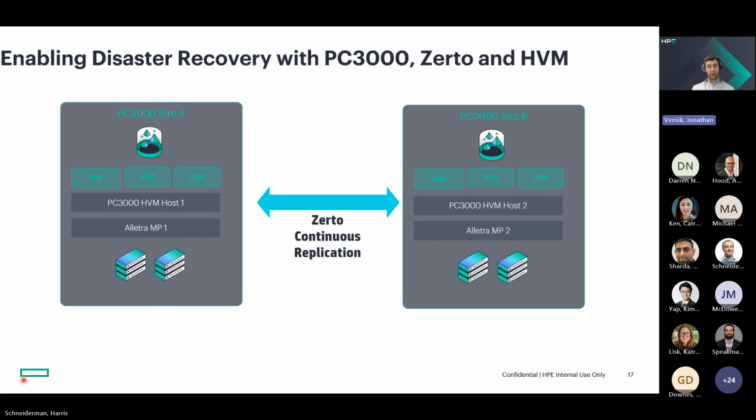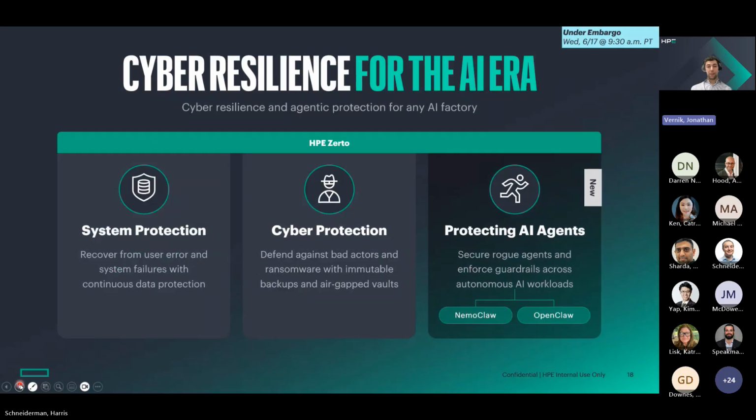So to conclude the storage announcements, we're now going to have a look at Zerto. So Zerto from PC3000, also as a standalone. So since the acquisition of Zerto in 2021, the disaster recovery and cyber resiliency that Zerto provides has been going, I would like to say, from strength to strength with the following core functionalities. So you guys might know Zerto for its CDP or continuous data protection for your production virtual machines, where you can set checkpoints every 5 to 10 seconds to ensure for that granular recovery, if there was cyber attacks.